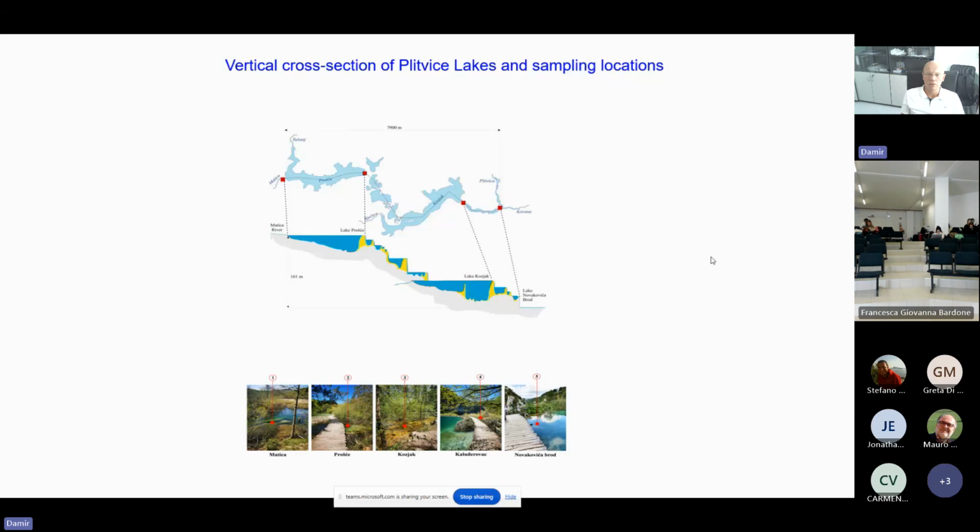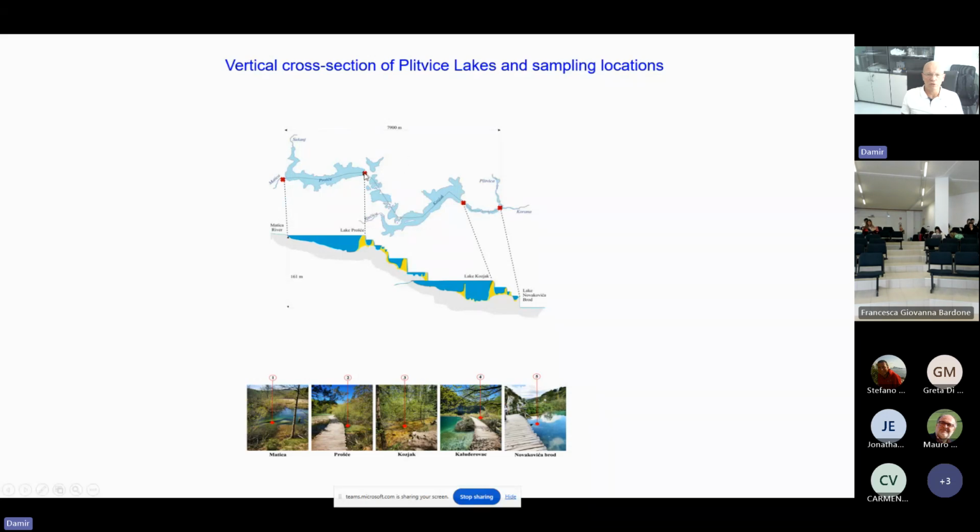We selected several representative sampling positions. The first position is on the source of a river, which gives about 70% of all water to the Plitvice lake system. At this position, no significant precipitation has been observed before.